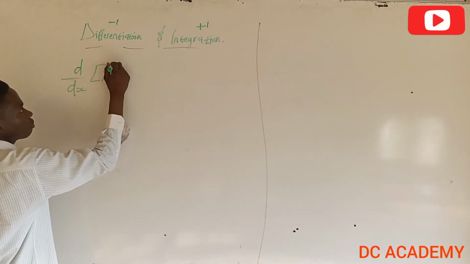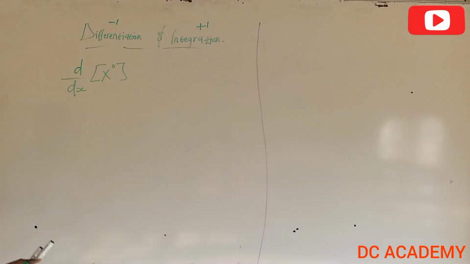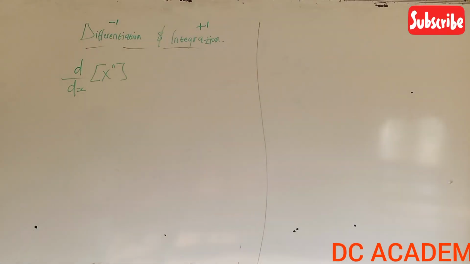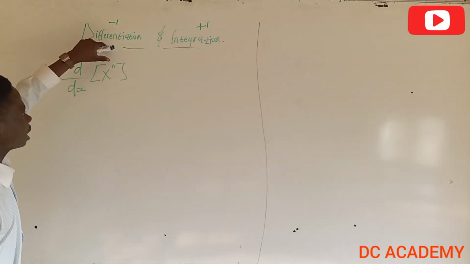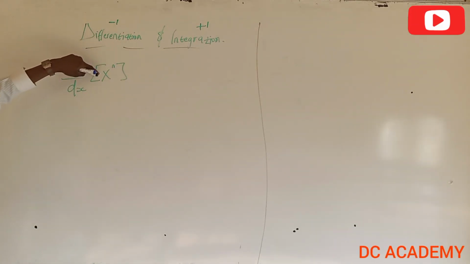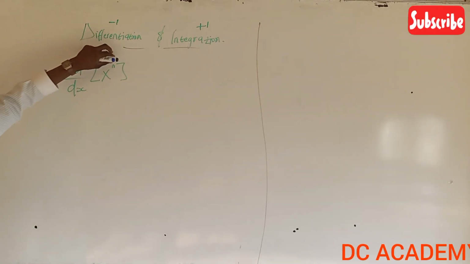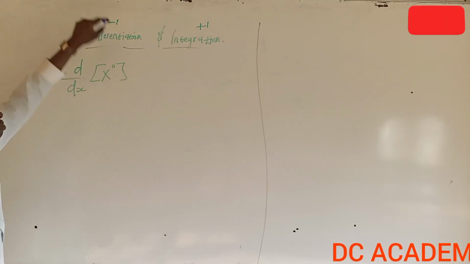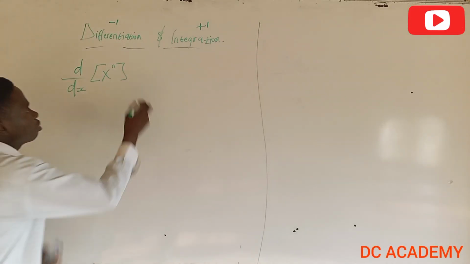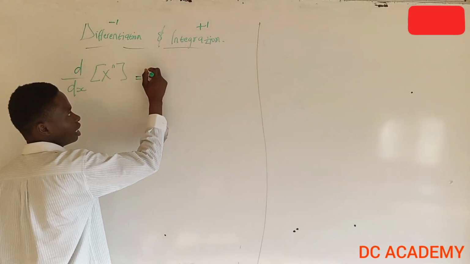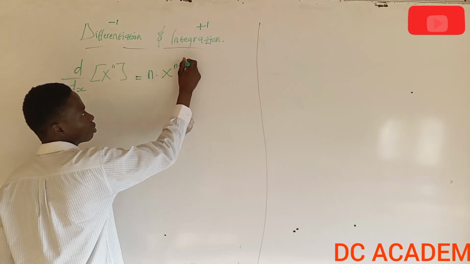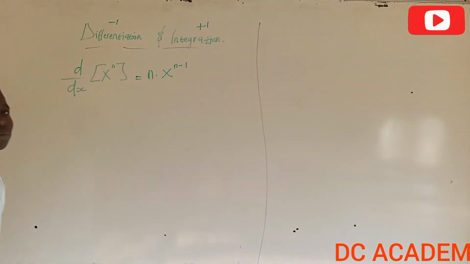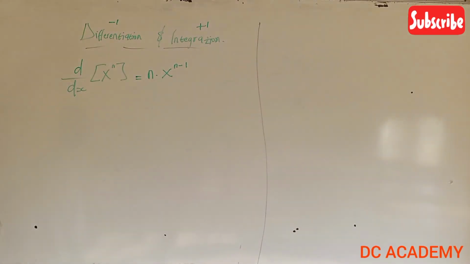Now we have something like this and we are asked to find the n-time derivative of this. You say x to the power of what? N. How can we go about it? Differentiation entails that you take the power and multiply it by this, and then subtract 1 from that same power. That's differentiation. The power is n. You now have n times x, with the power n minus 1. This is it.